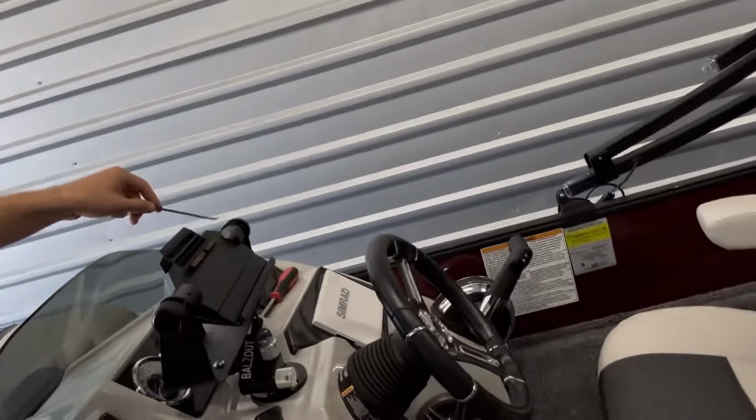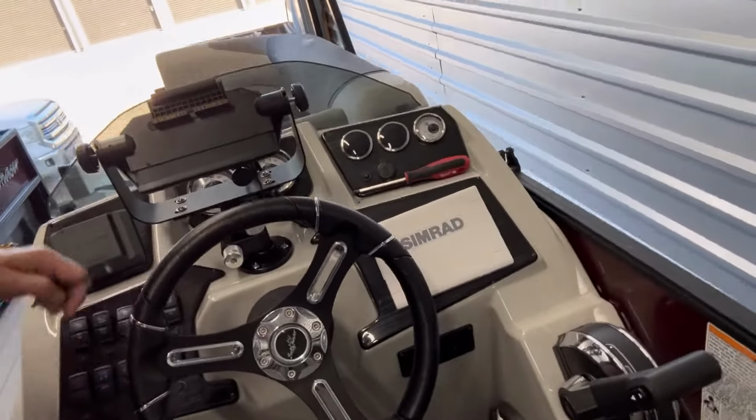This customer already has a unit installed here. It's a Simrad, but all it had was down imaging and 2D sonar. Nowadays, we don't want that. We want our side scan, those crisp images, so we can find these brush piles that are holding all these crappie. So we just got the transducer mount done here. Like I said, gonna do a walkthrough so you can see all the stuff up close. But we got the mount done, super sturdy, bolted like always. Don't have to worry about that going anywhere.